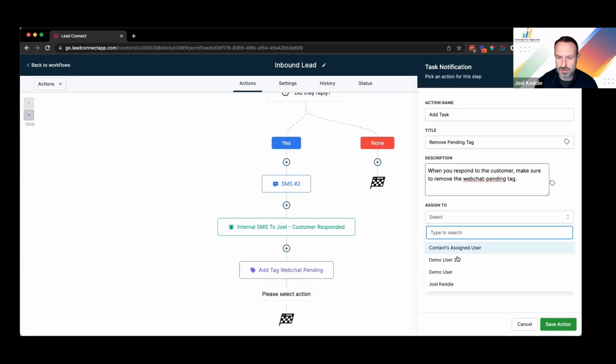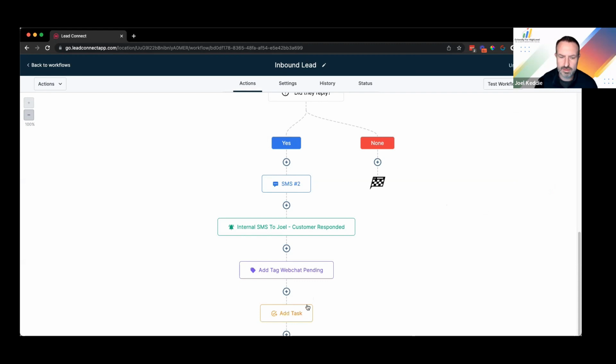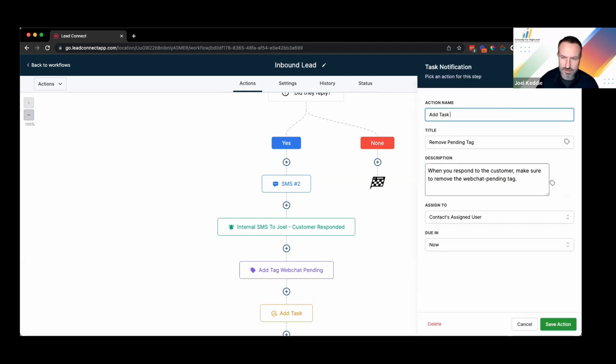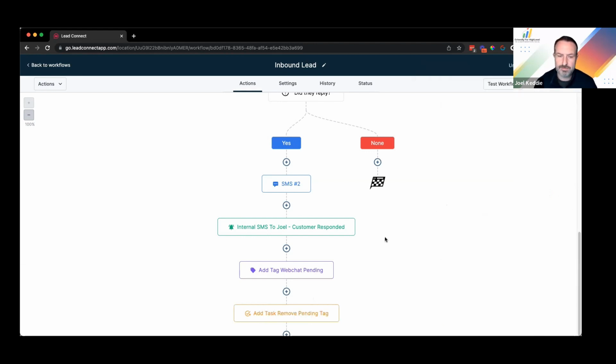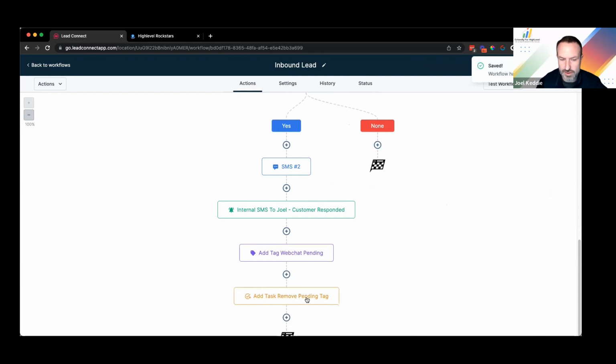And we're going to assign it to the contact's assigned user and due immediately. Get specific there, remove the pending tag. So what that's going to do is add a task to the assigned user telling them to remove that tag.